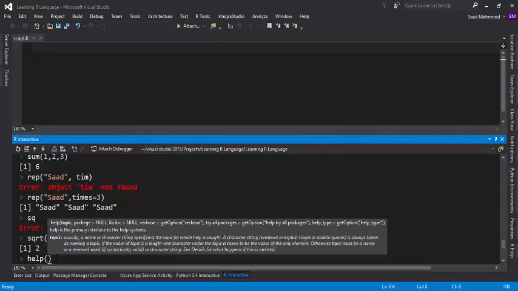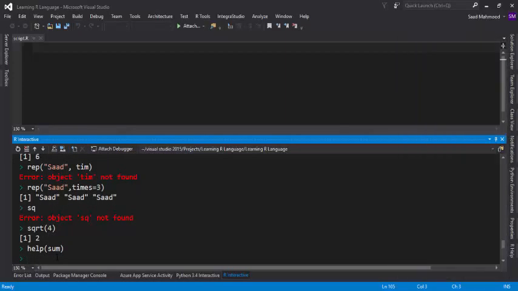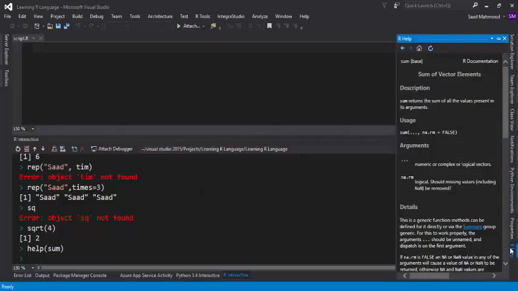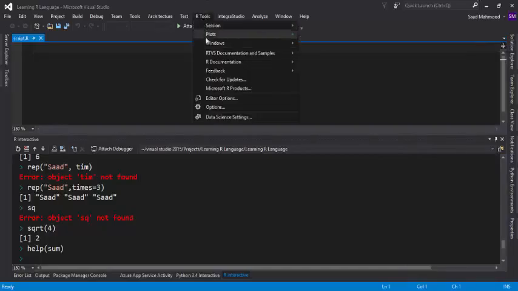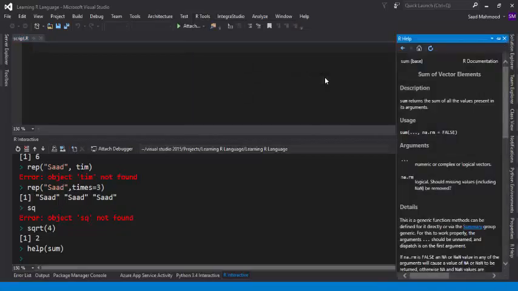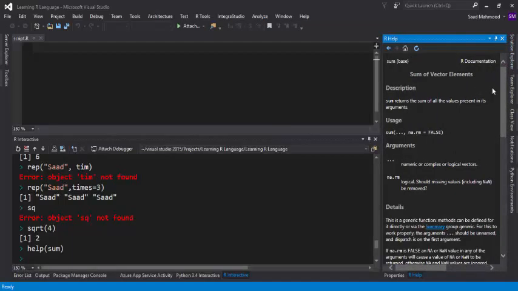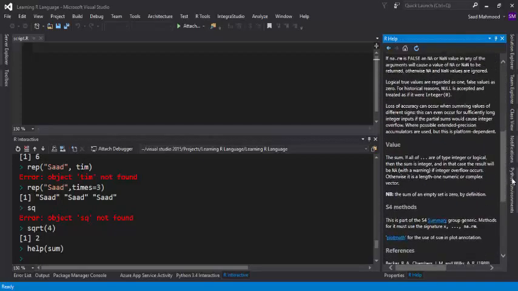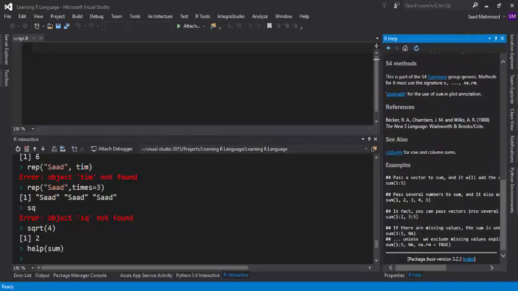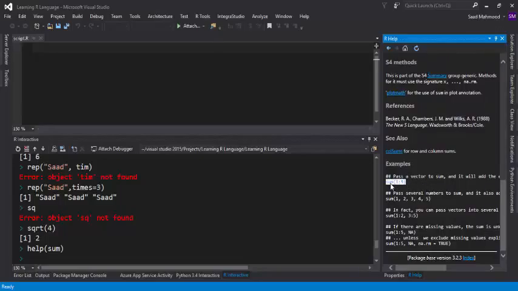Let's say I want to get help about some function. We have used sum. So I'll type in sum here, and as I press enter, the R help would pop up. Sorry for that. So for example, if you accidentally close that, just go here to Windows, help, there you go. You can pin it. And it tells me all of the documentation that arrived with the language. So that was the usage. You can see the arguments, the details, the values, the methods and examples. It tells the examples that you can use.